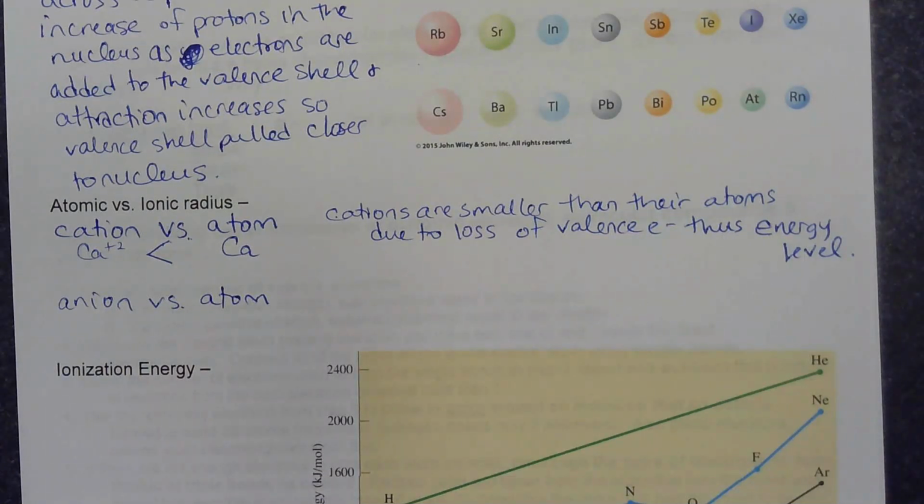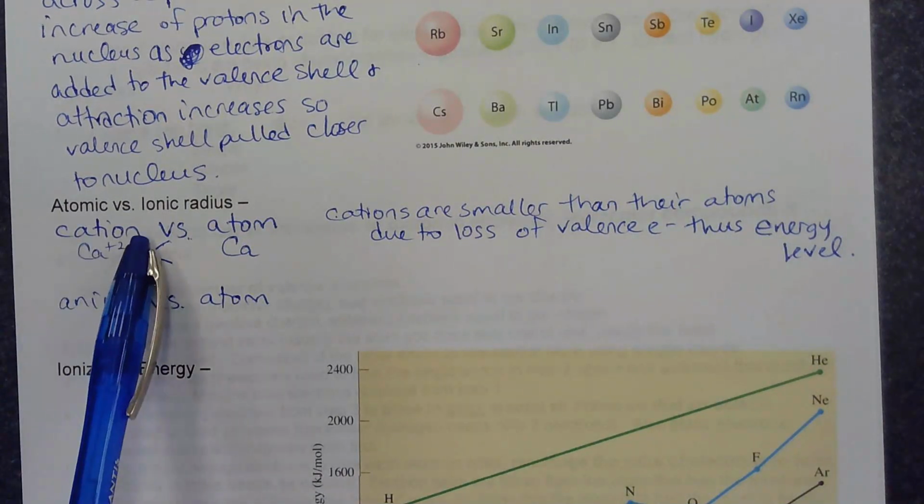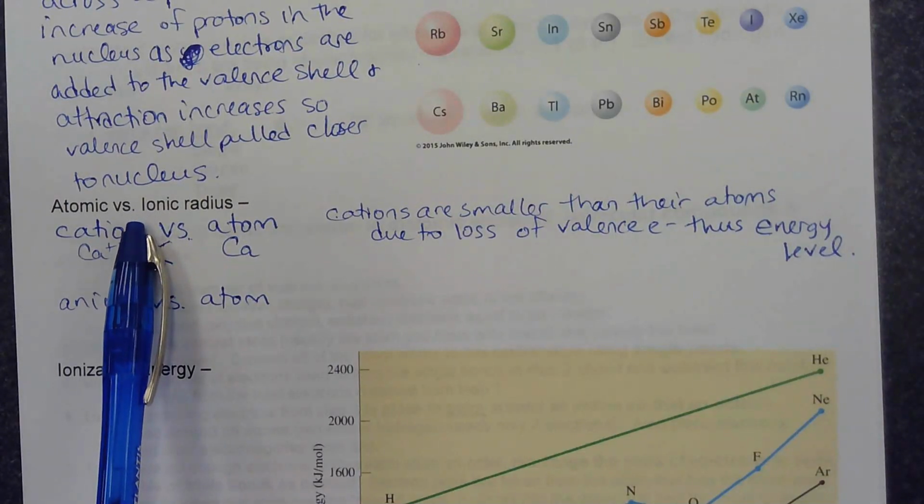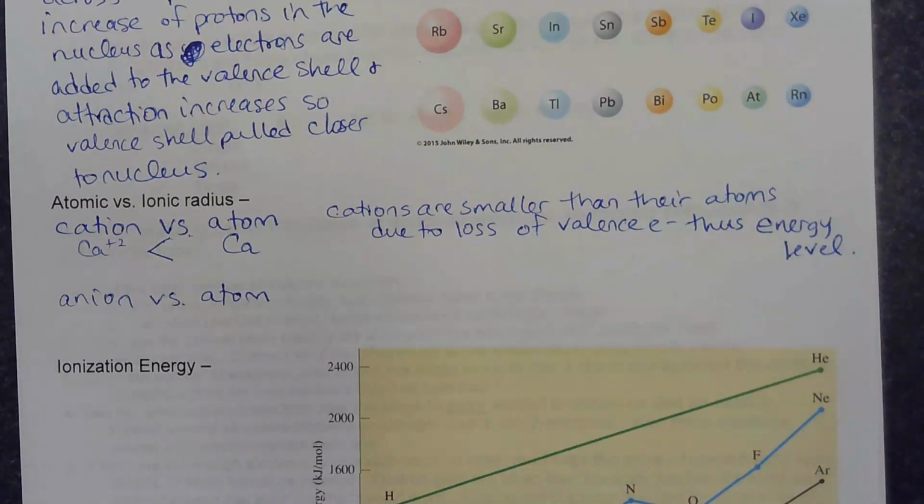So will ions always lose an entire energy level? If I'm asking you about ionic versus atomic radius, yes. I will not give you ones that don't. Like I would never give you iron 3 plus. I might give you iron 2 plus compared to iron, but I would never give you iron 3 plus. I'll make it so that it will. It'll always be an entire energy level lost on the ones I compare.